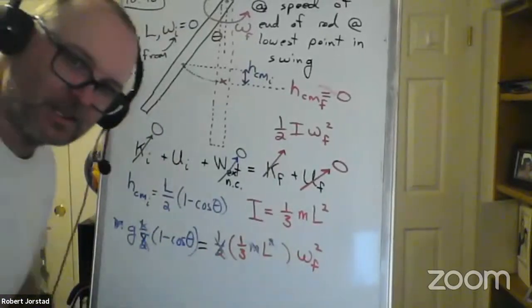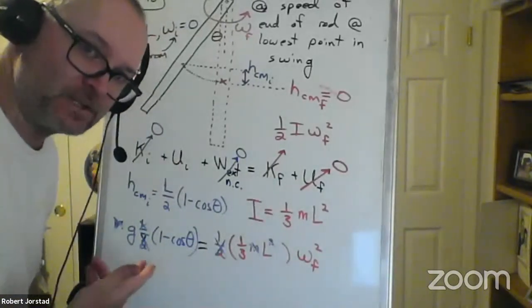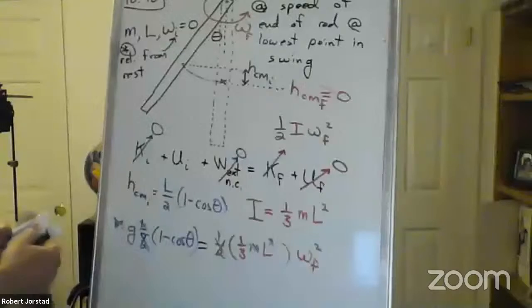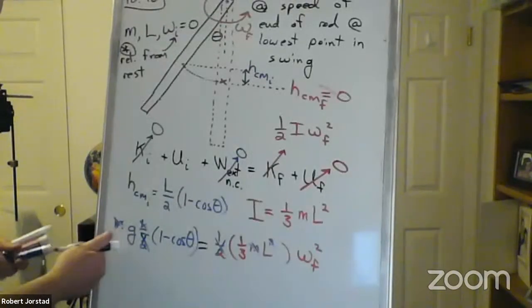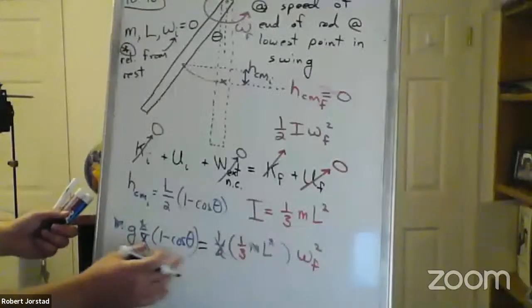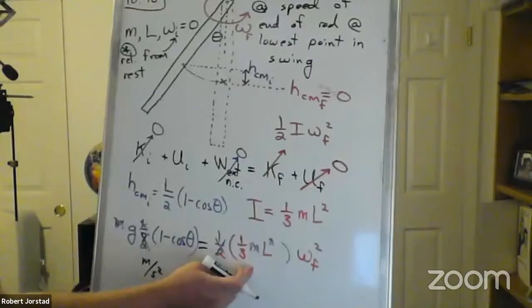What might be a good thing to do at this moment before you do a bunch of math? Check the units. What do we have on this side? What are the units left? Meters per second squared, because this has no units. What do we have here?